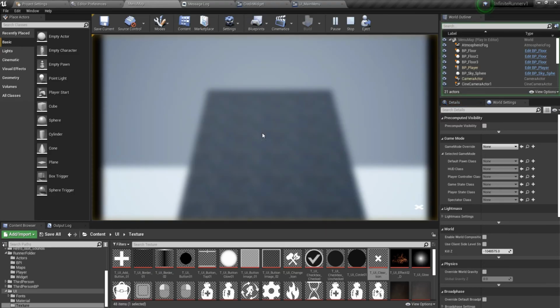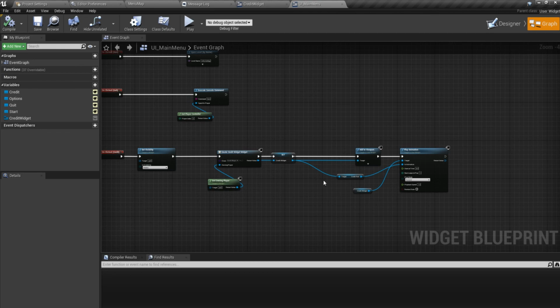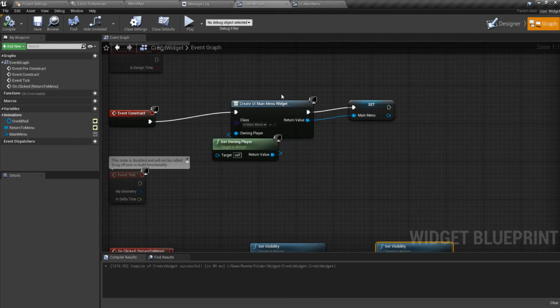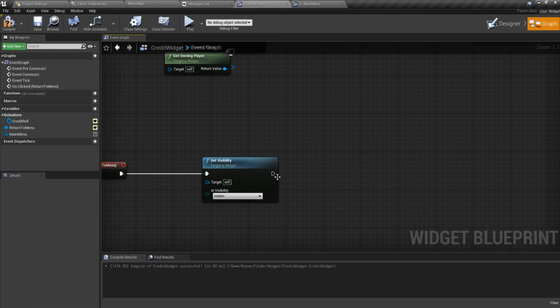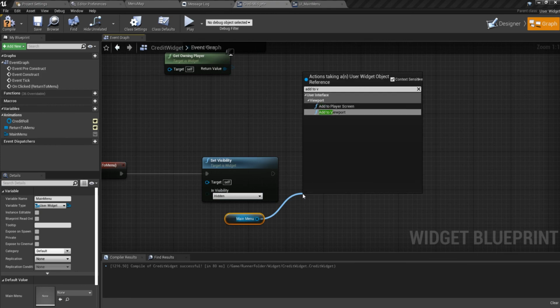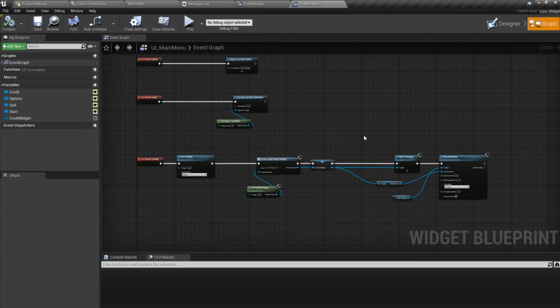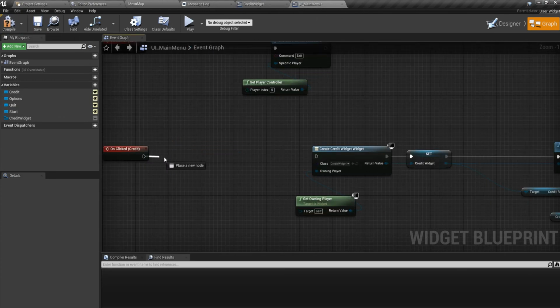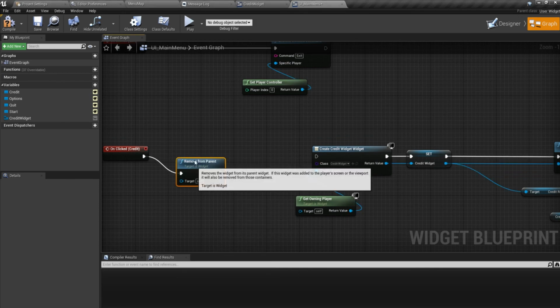Options, credits. I click on this one. Yeah, let's just add to viewport, and in the main menu what we could do is remove from parent.